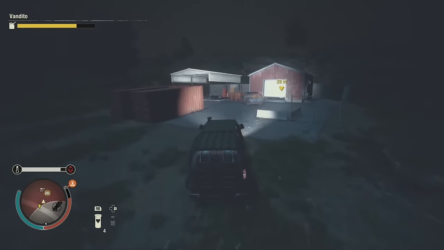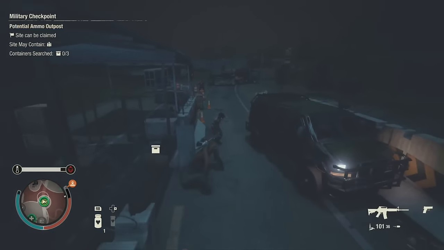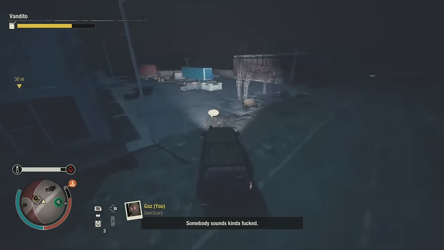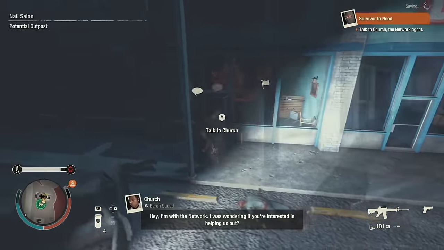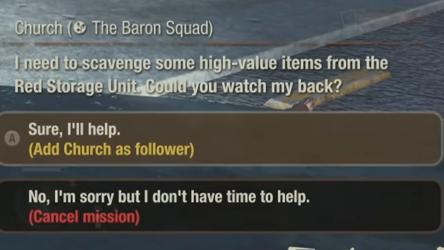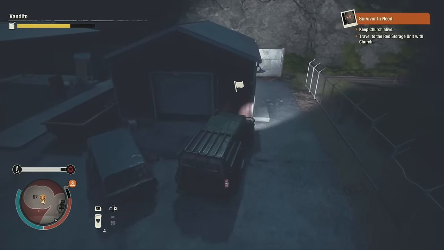I do this several more times, collecting building materials from this warehouse, an ammo resource from this military checkpoint, then more building materials and food rucksacks from these buildings over here. A survivor then radios asking for my assistance, and sensing some easy loot, I decide to give them a hand. This knobhead has the shittest name of all time, and he's asking if I'd watch his back while he scavenges for high value materials nearby. But he's going to look like a right knob, because I've already looted everything there is to find at this warehouse.